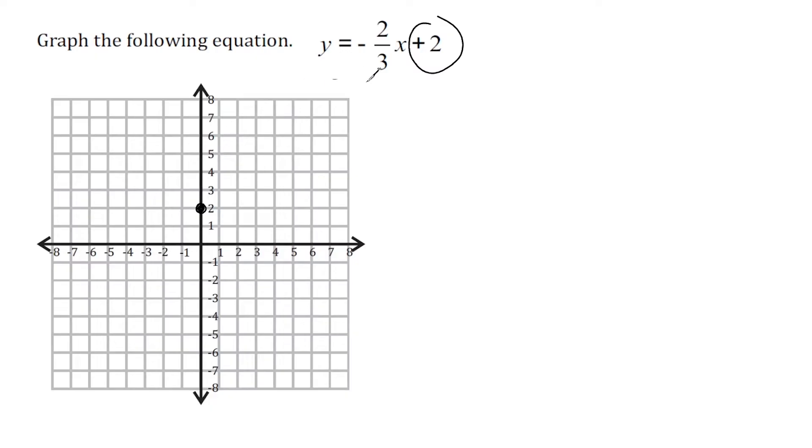Now from there, we're going to have to make a second point because you need at least two points to make a line. So the slope or the rate of change that is located in front of your x, that's always the coefficient of x, says that it is a negative slope because of this negative sign right here. So from this point, we have to go down 2 and over 3. Because the slope is negative 2 thirds, we're going to go down 1, 2 and over 1, 2, 3 and make another point.